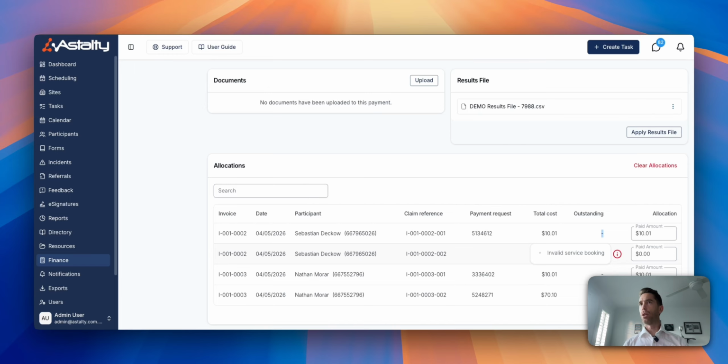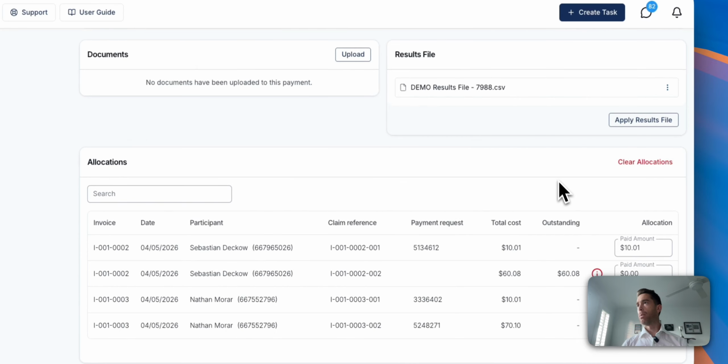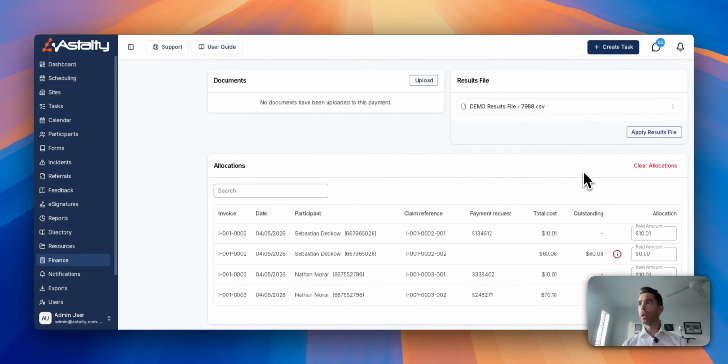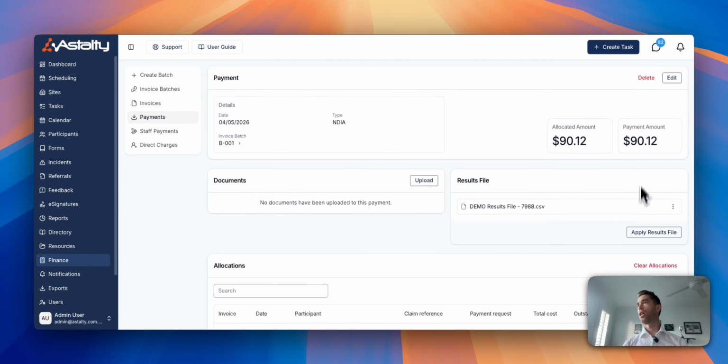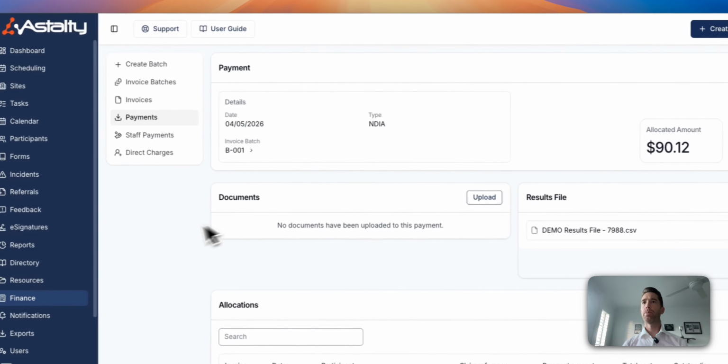So rather than having to open up a payment summary file that you get generally 24 hours later, this file can be received from the NDIS portal within up to an hour. And so you can download that, reconcile your invoices. You don't need to open it or play around with any of the formatting, which often happens with bulk upload files when you're opening those. And so I know that from that batch, I'm going to get $90 paid.